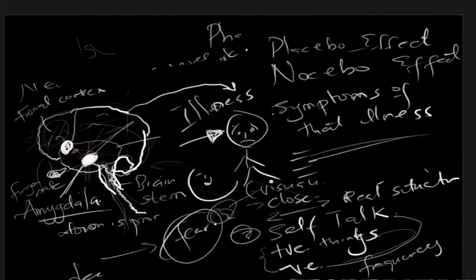You start the brain, okay, this guy wants some sickness, and then what? You start seeing those symptoms of the sickness in you. So most of the time, a lot of people do not have a particular sickness, but because of fear, because they believe they are going to catch the sickness, they start seeing the symptoms, and eventually it happens to them. The same thing with the placebo effect too.